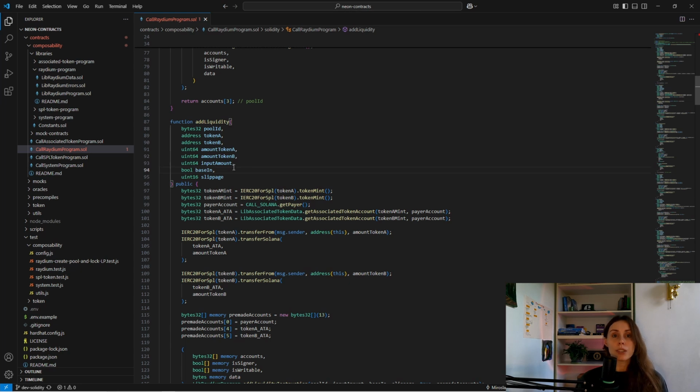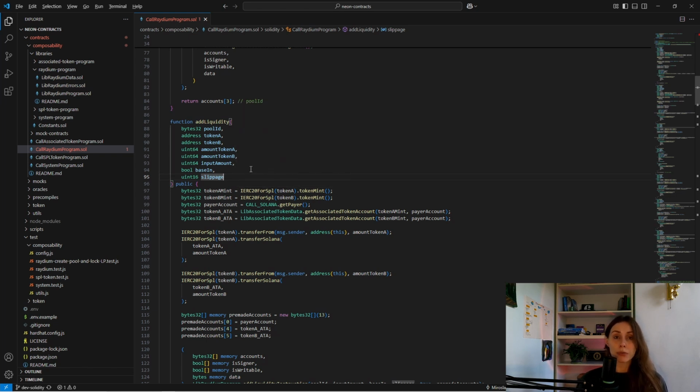We define slippage, a very important parameter which you'll have to think through, because, for example, if you put the maximum 100% slippage, you're open to sandwich attacks. And I'd use, for example, 1 or 5% slippage. But depending on your use case, you might decide to raise the slippage percentage a bit. Some people use even up to 50%, but it really depends on the use case.